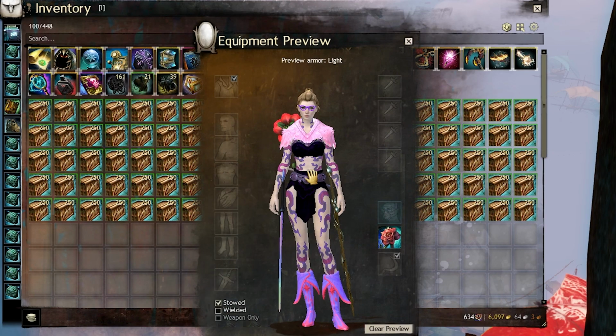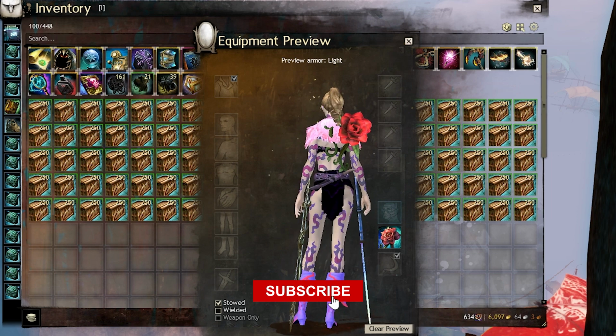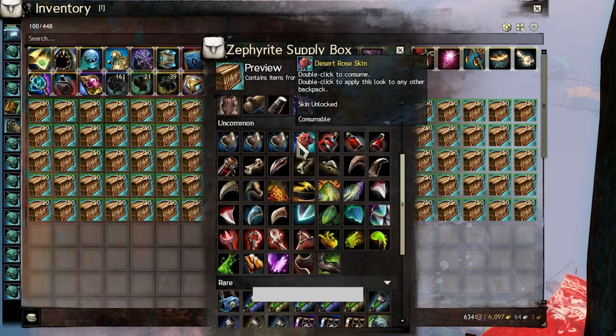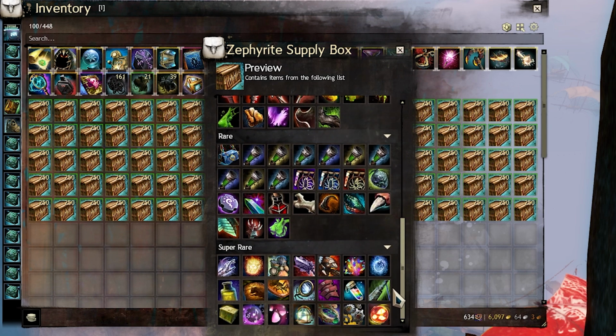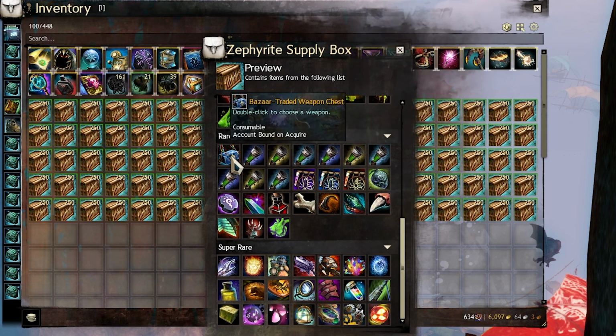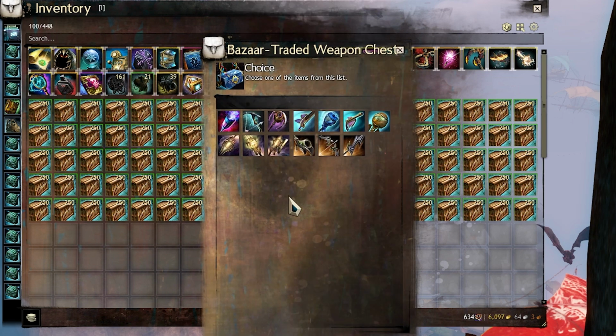Under common drops, you get the Desert Rose backpack skin, rare quality aqua breathers, and some other materials. Under the rare drops, you can get different glove skins, backpack skins, Rune of the Zephyrite, and bazaar traded weapon chests. There are a total of 13 skins in there, so I hope I get at least 13 of these so that I can have all the skins unlocked.